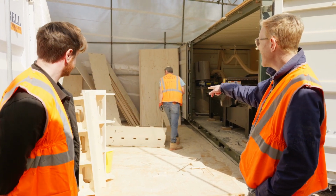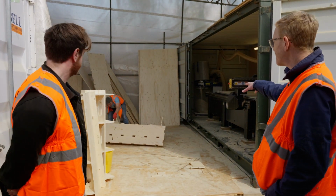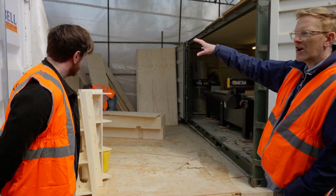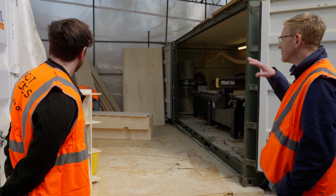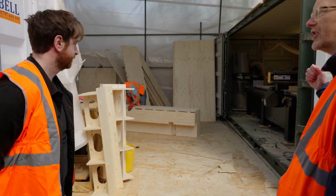And then he's going to go back and continue on the more complicated piece. So he's balancing out between the simple stuff that's coming straight off the machine and the bigger, more complicated stuff, because he's got components in the corner. So there's a real science to understanding that push and pull of the production.